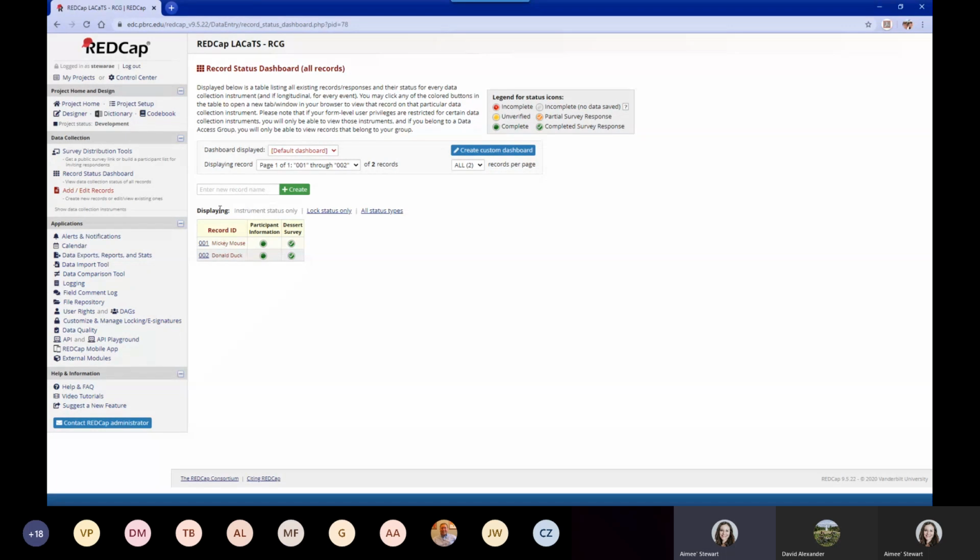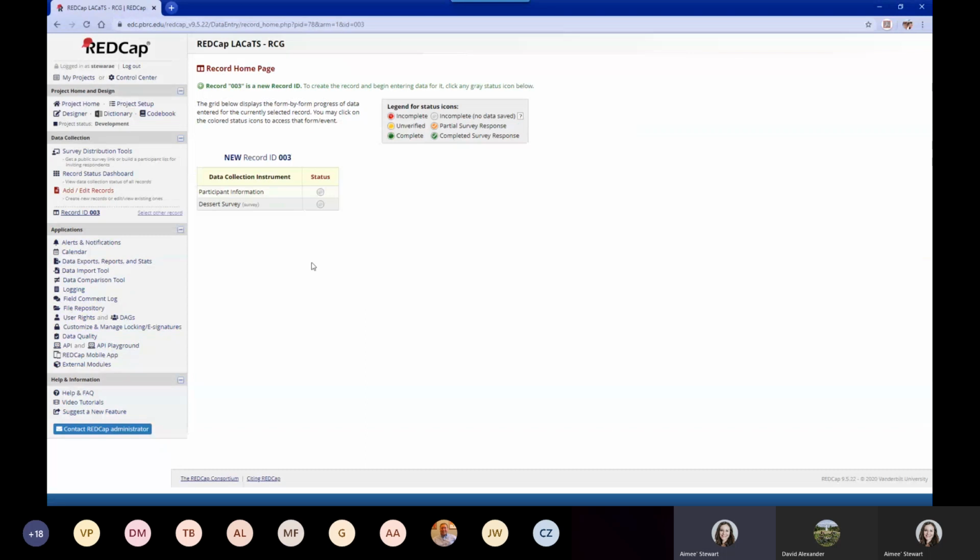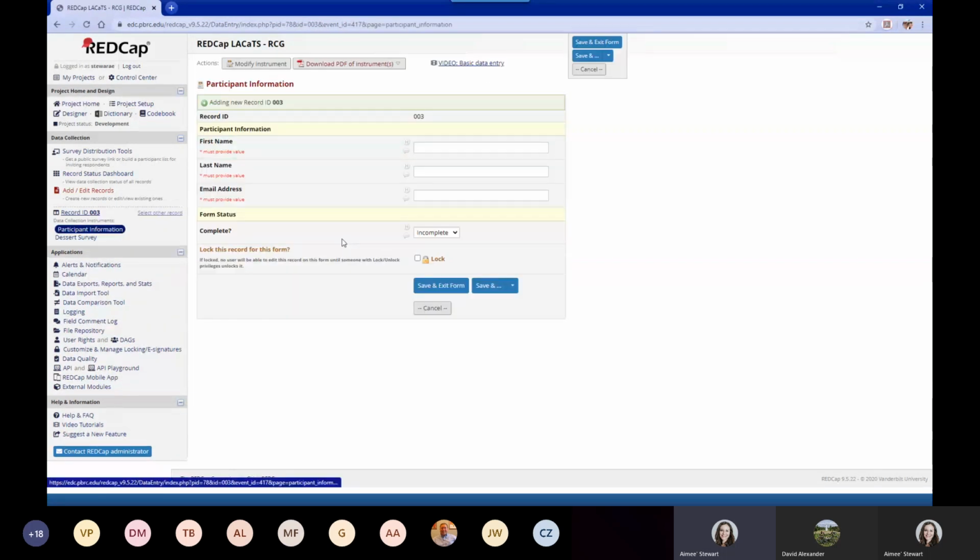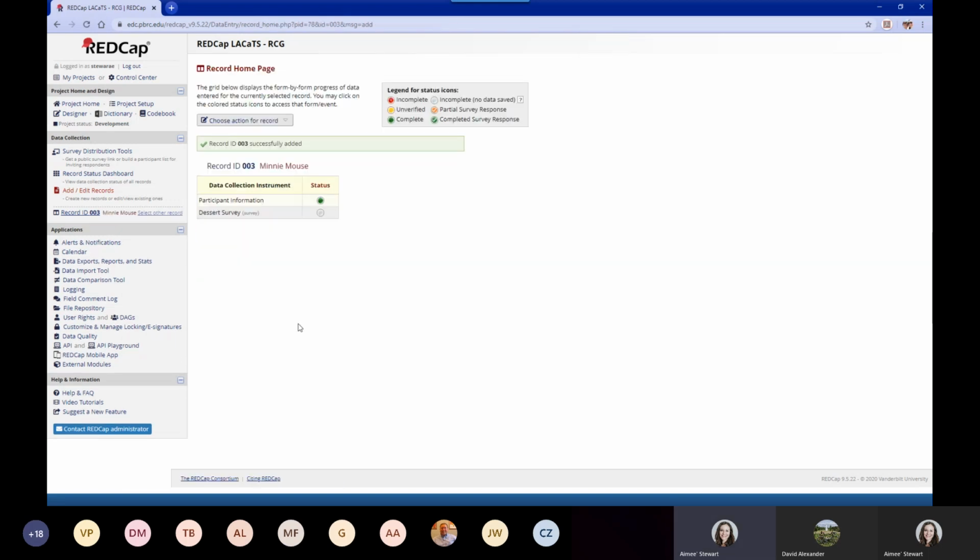display values here. So we're going to create a new record, and we'll go ahead and do the participant information, and you'll see that it's going to email me. So I'm going to do Minnie Mouse, and we're going to mark this as completed. And remember when I did the survey automation, I said when it gets marked as completed, which completed is 2, send me the email. So we'll go ahead and do that.